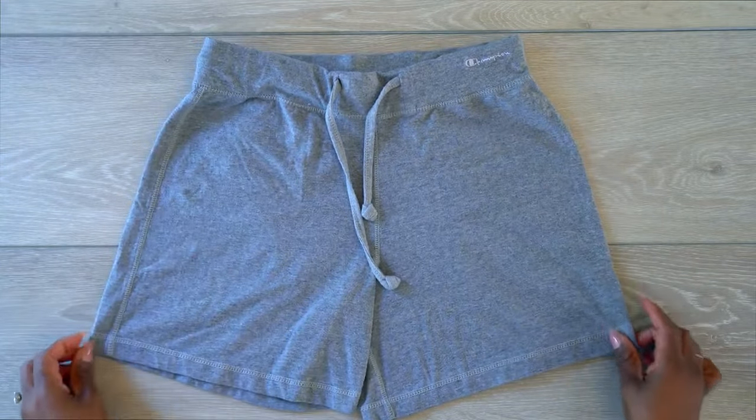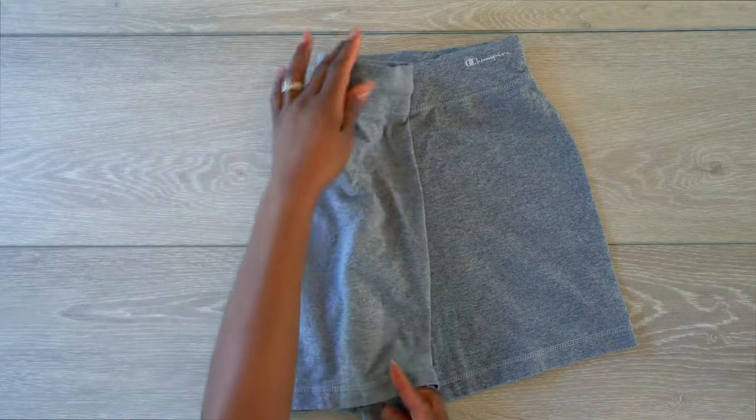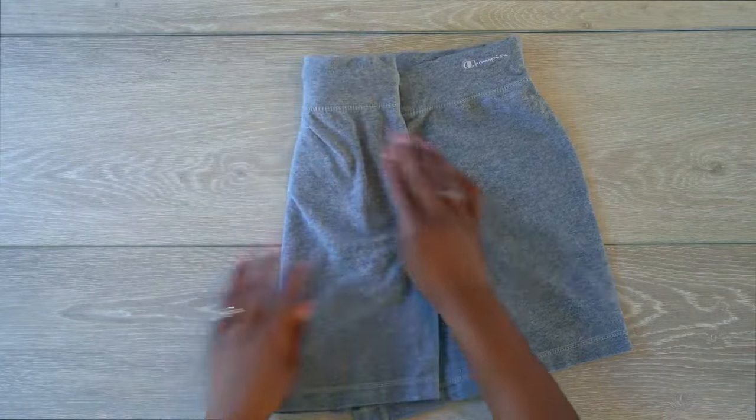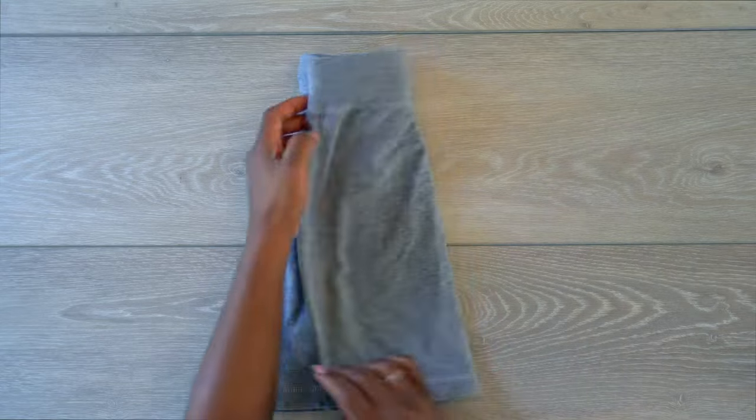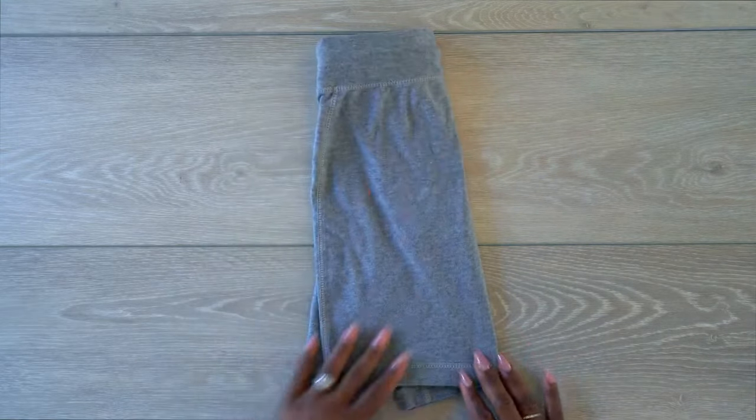All right, fold number 3. So first and foremost, lay your shorts flat with your shorts facing up, or the right side up. Step 2, you're going to take the left side and fold it over into thirds, meeting the right side, like so, creating a rectangle.